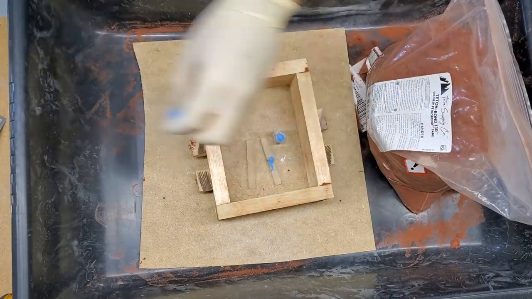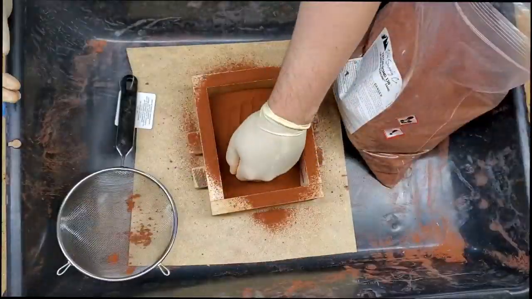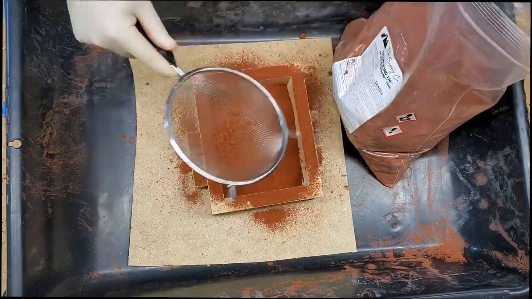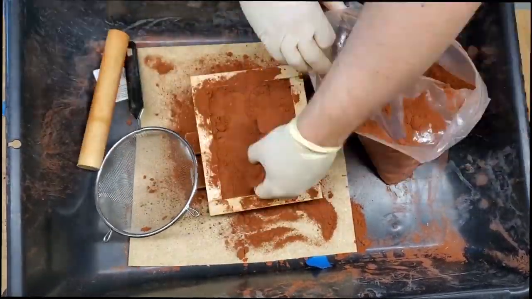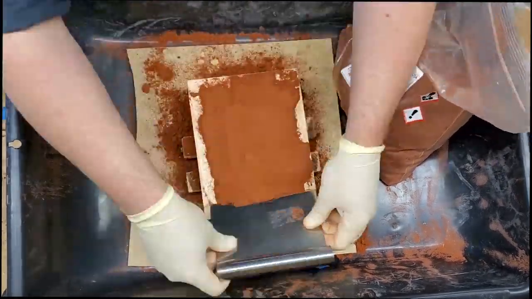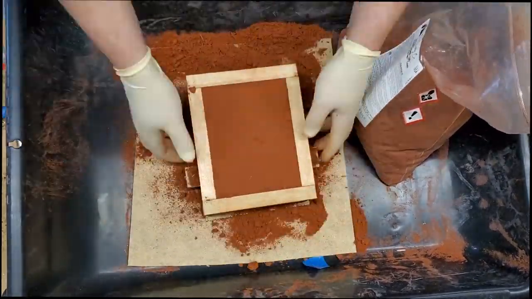The 3D printed model is placed in the drag, talcum powder is added, and fine green sand is sifted onto the template. This allows for defined features in the casting. More sand is added and hammered in place. The excess is scraped off and the process repeats for the cope.